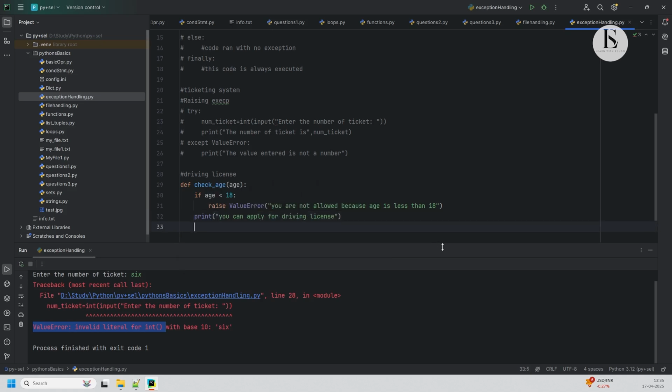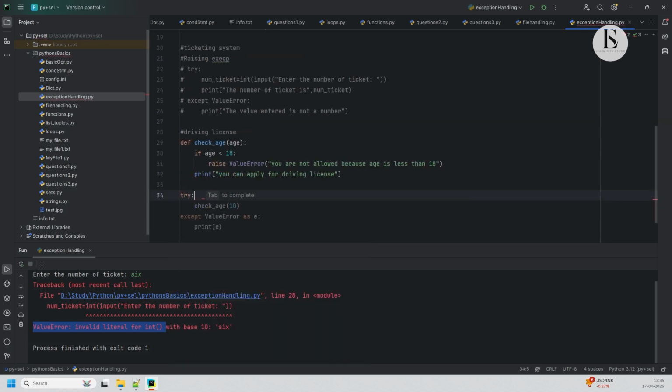So what we did here, we wrote a function, we had an if statement. If age is less than 18, I'm raising an exception here, and this code will exit here itself, and it will go to your except block. Now how do you call this function? Calling this function will always be from a try block.